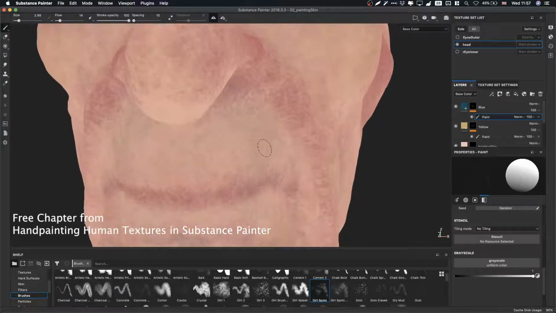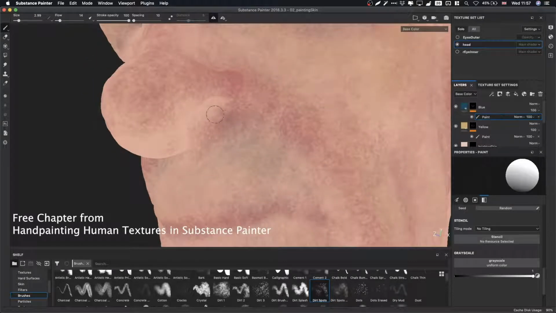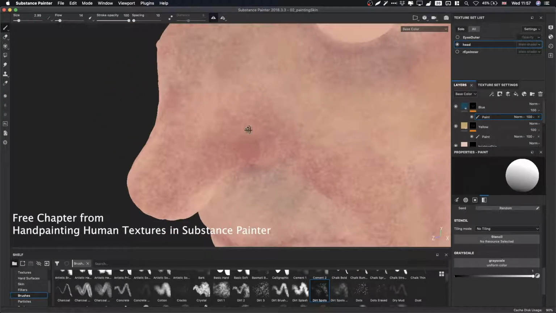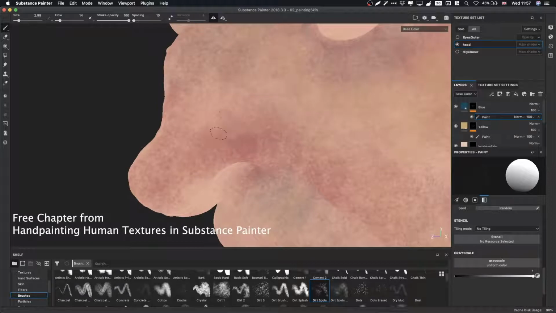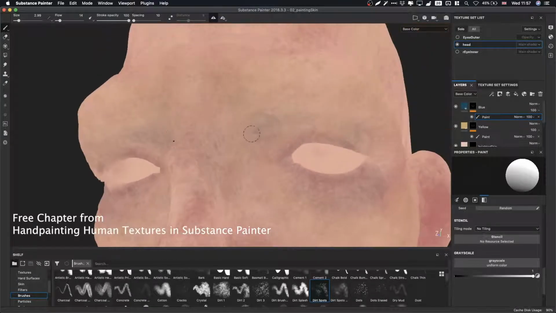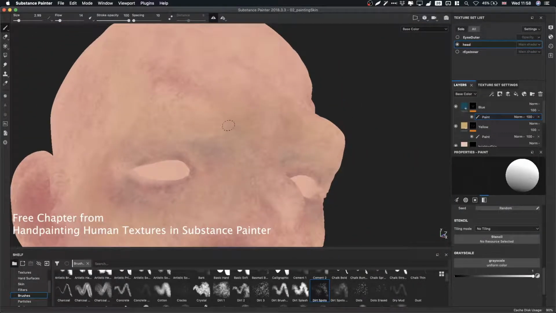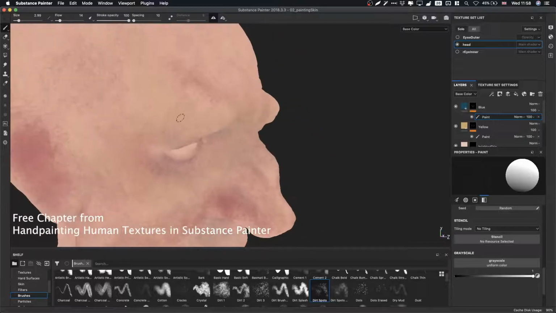Yeah. And if you use this method here, then you can also get all the variation in as before. If you're just using soft brushes, then you're never going to get any variation in there. But if you're using these kind of nice grunge brushes and you're building it up layer by layer, you literally can't tell which areas I'd hand painted and which ones I projected. I love this combination once you start, because obviously the blue color looks pretty intense just on its own. But when you start mixing it just slowly with the red color, you get that really nice damaged skin look a little bit with the red and the blue mixing.